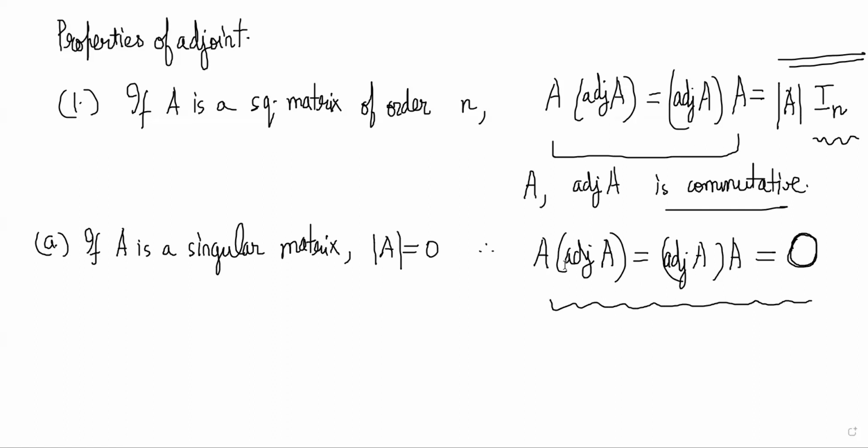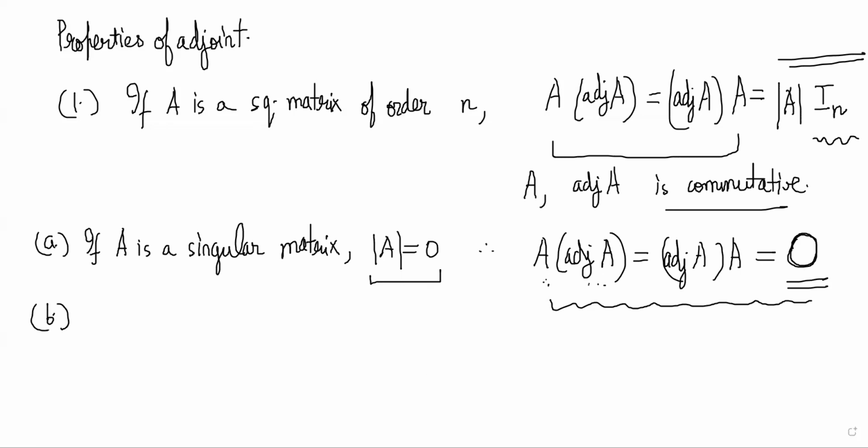And null matrix you are getting. And obviously, it also shows you that the product of two non-null matrices can be equal to a null matrix. All that has to happen is det of A is 0. You can easily say that A times adjoint A is null matrix. We have seen earlier also that product of non-zero matrices can give you null matrix. Yeah, that's right.